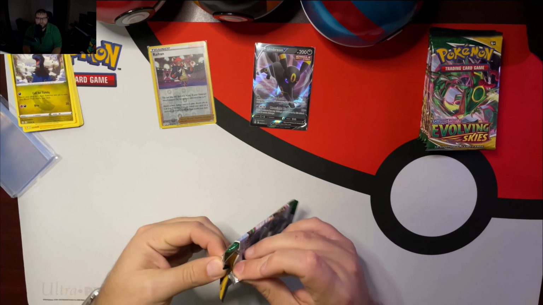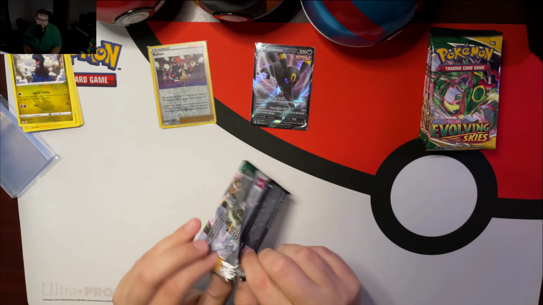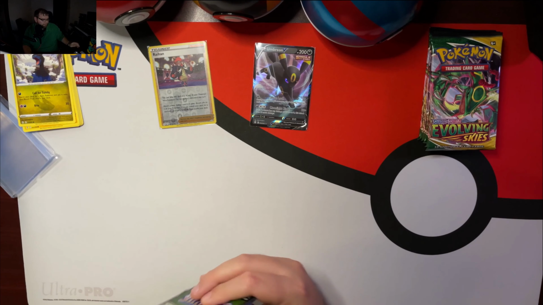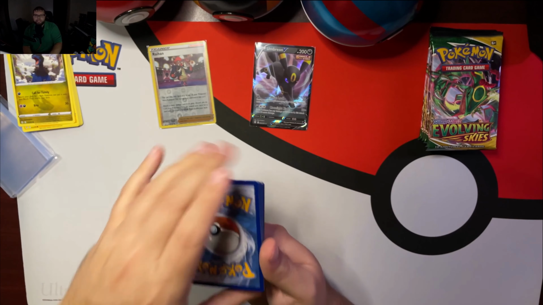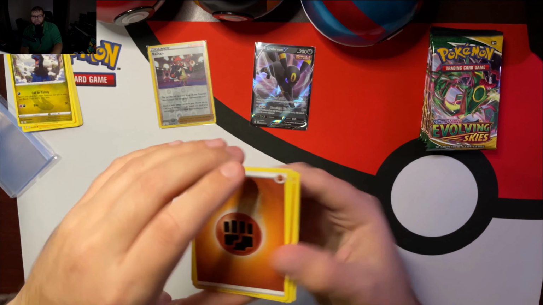So, if you guys pulled your hit cards yet, or your chase cards for Evolving Skies, there's a couple in here that I am quite interested in. One of which, here's another code card. It's a greenback. One of these is the Dragonite V alt art, because I like Dragonite a lot.